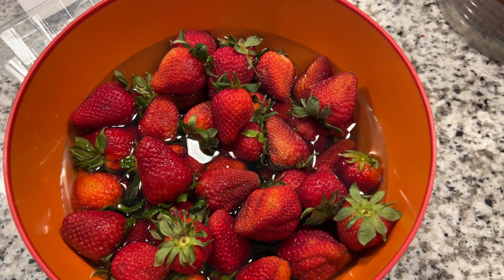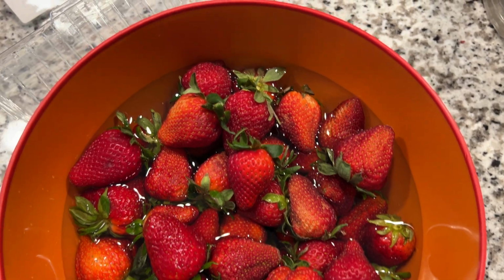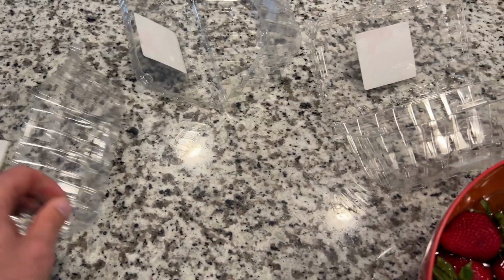I've been hearing a lot of people saying that cleaning your berries a certain way makes them last longer and more firm, and I think they were right. So let me share with you how I now clean my berries.